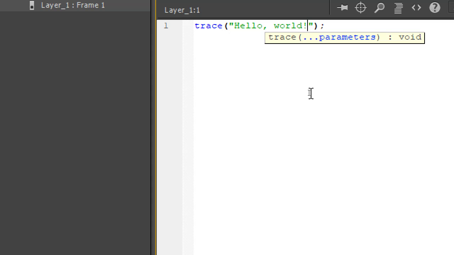But as you're writing your code, you might get pop-ups, you might get hints that tell you, this command works like this. I wish it was a little bit more user-friendly for beginners, because when it says trace parameters, well, what's a parameter? Anyone know what a parameter is? It's the thing that goes inside the parentheses. Basically, the variable or the inputs, I guess. Yes. It's the thing that we put into a method, but we'll get into those details a little later. Right now, we're just having a command that'll say hello world somehow, some way.